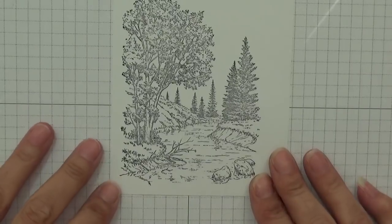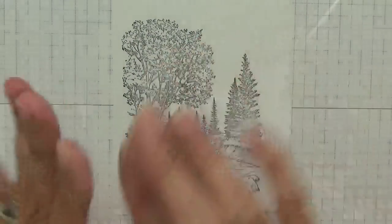Oh, I've done it. How's that? I've got to keep it in focus now. Oh my gosh, don't look at the nails.